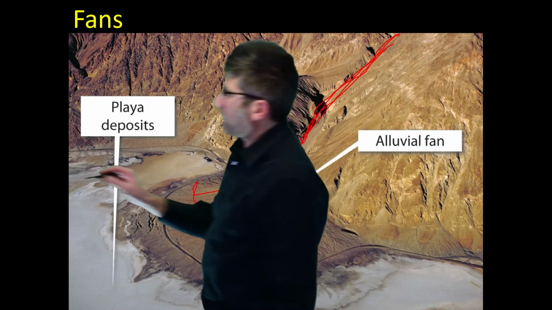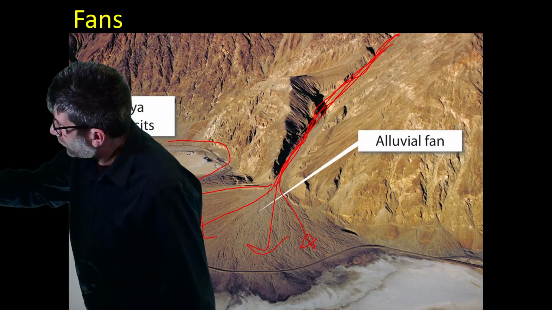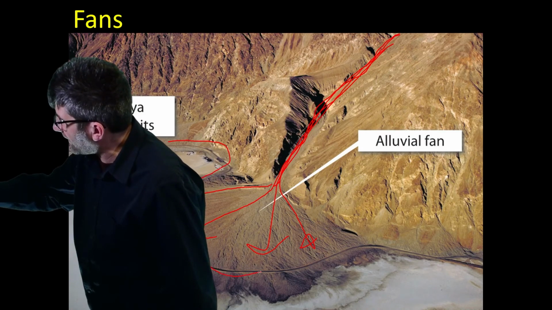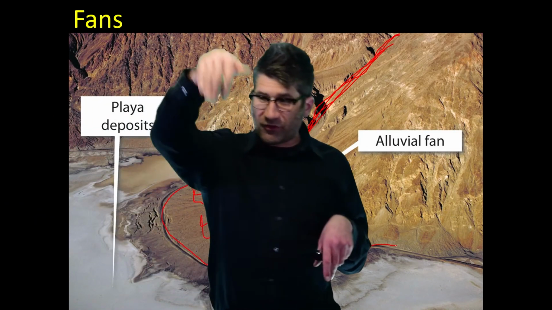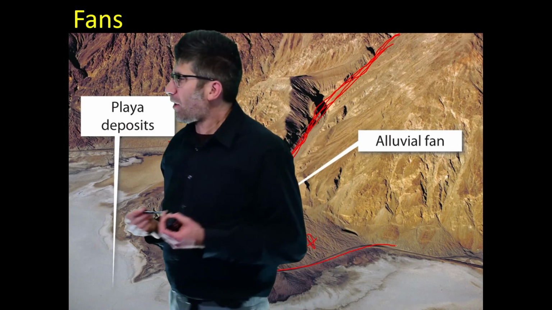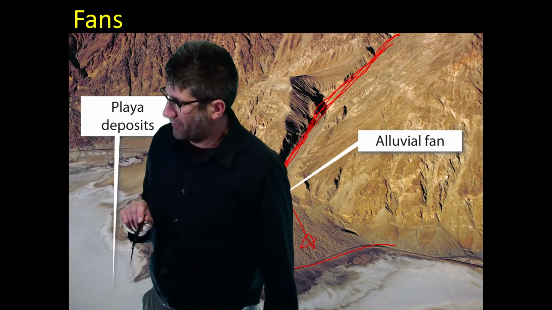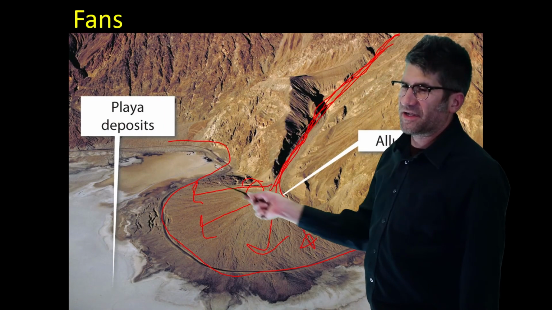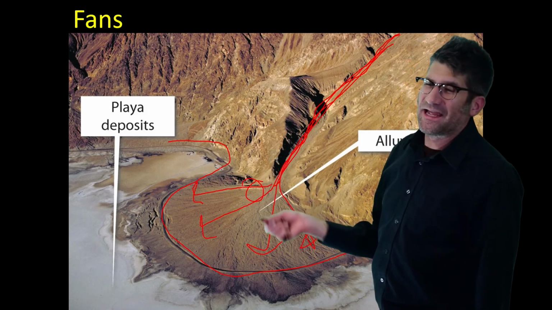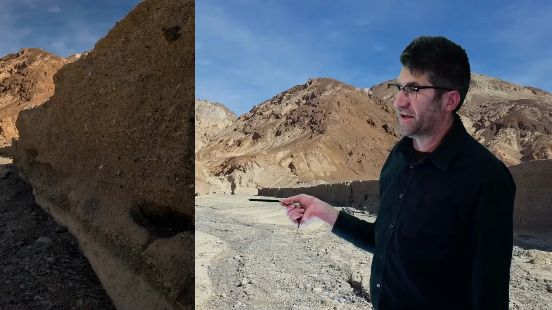And then, of course, the road here, the road is contouring. It's staying at a single elevation on the side of the fan. It kind of highlights that it's steep when you go up over these fans. In my Mojave class, we actually hike right up and look at these fan sediments right here on the Badwater fan. I say this is probably the most famous fan because of the road. This is probably in every introductory textbook. This is the picture they use for fans.